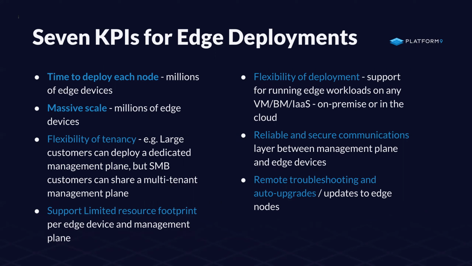Number 3, what kind of tenancy are you going to provide? Can developers log into this platform and make the changes they need to do and still not have to call an IT person? Number 4, how good are you with resource footprint right at the edge? Is your Kubernetes platform able to support really low latency use cases? And what does that look like? And number 5, flexibility of deployments, right? That we just spoke about. And then security as well. What does the security layer look like between the management plane and the devices? And then how do you do your model of remote troubleshooting and auto upgrades, right?